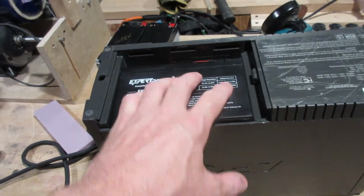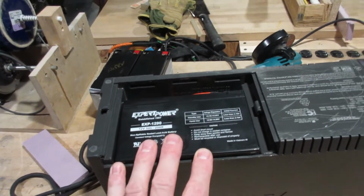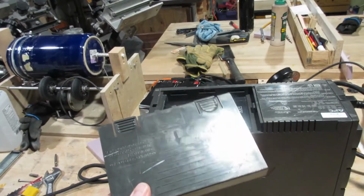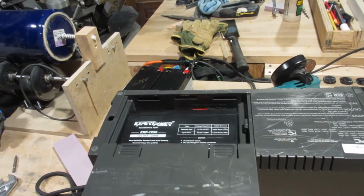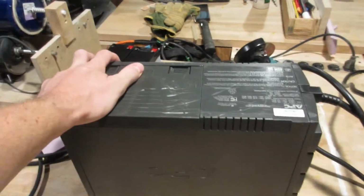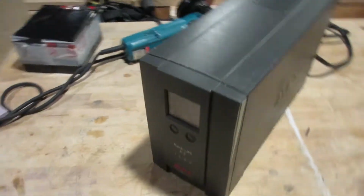Only one problem. I can't seem to find the lid for this thing. No worries, it'll show up, I'm sure. I can't have thrown it away, can I? See? What did I tell you? There we go. And we're in. Now, let's flip this bad boy over and see what we got.